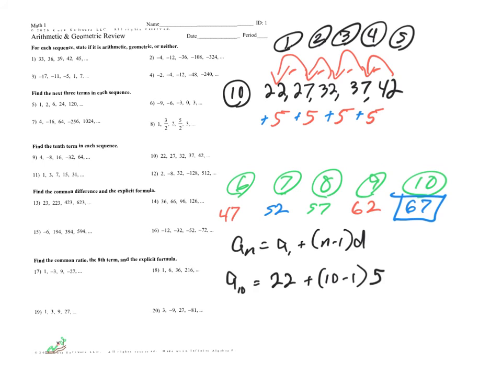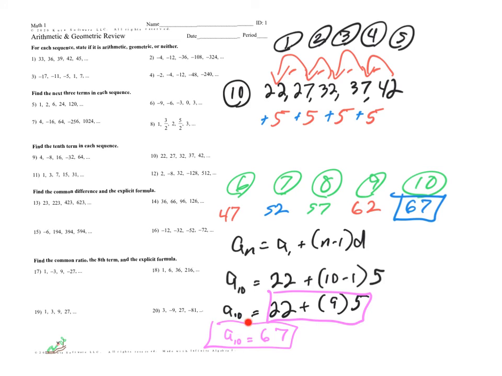Again, I can simplify that a little bit. A sub 10. Yes, you could do this ahead of time, but I'm showing you the whole thing so that we don't have any magic numbers. 10 minus 1 is 9. And then it's a matter of typing this into your calculator, and it gives you the answer, which is 67. A sub 10 equals 67. Notice we got the same answer either way.